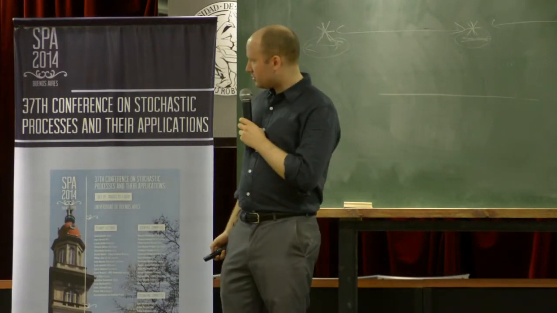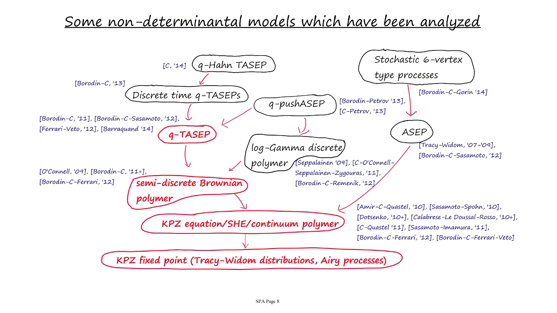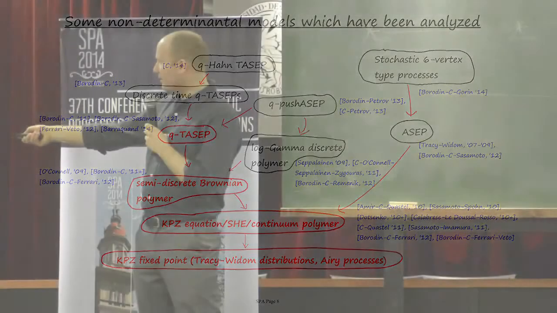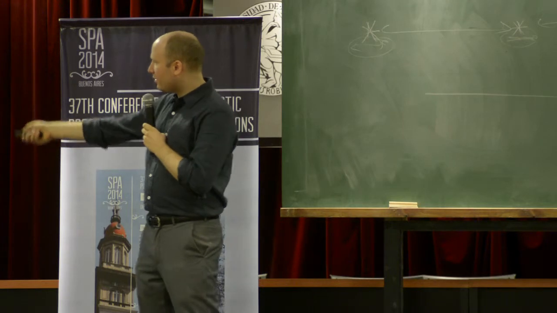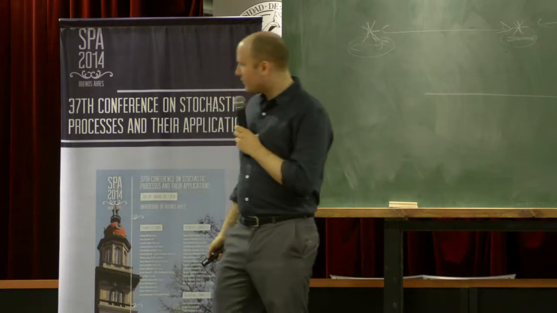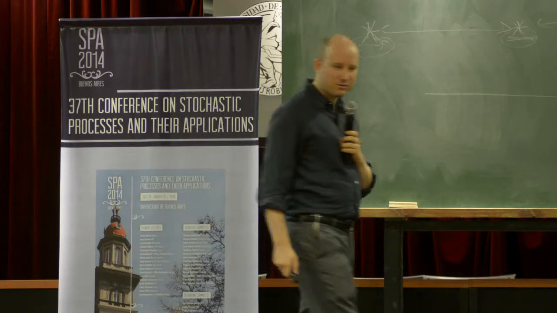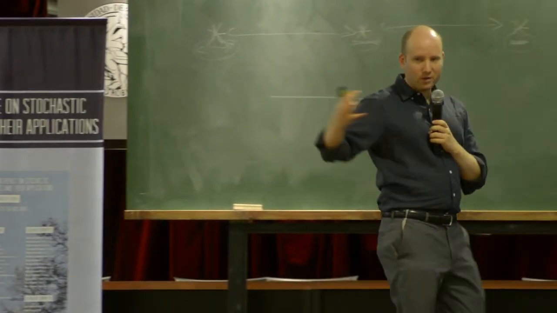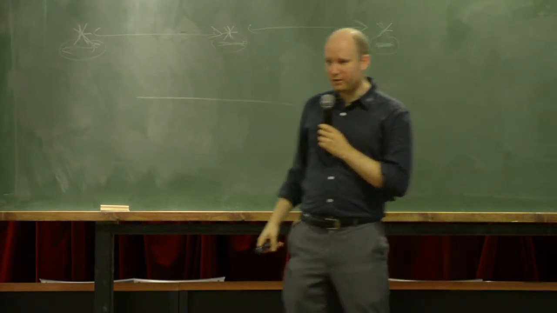This is a short picture, as well as a variety of names, associated with the non-determinantal models, the new models, which have been analyzed in the past few years. I've only focused on q-TASEP and then this degeneration to the semi-discrete polymer and the KPZ equation. In fact, all of these models are supposed to, and in many cases have been proved to, converge to the so-called KPZ fixed point that I believe Martin talked about in his talk. This should be the limit of all of these models. In fact, it should be a limit of a much wider class of models.